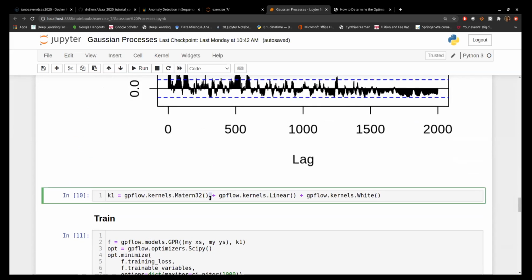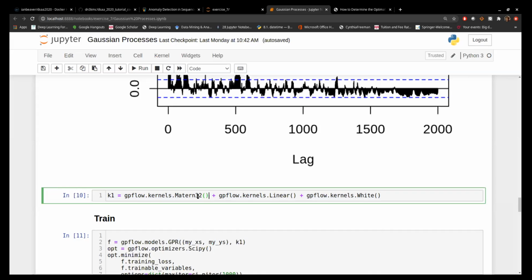So here is the kernel that I've decided to play with. You might note that the most popular out-of-the-box kernel, if you look online, is typically the squared exponential kernel function, and a lot of people tend to just default to it. But in many real world applications, it assumes the data is just a little bit too smooth, and that just doesn't always work perfectly. So without any prior knowledge about the data I'm modeling, I would actually start my investigation with a Matern kernel. It represents a very flexible and general family of distributions and doesn't assume quite as much smoothness as some other kernels out there.